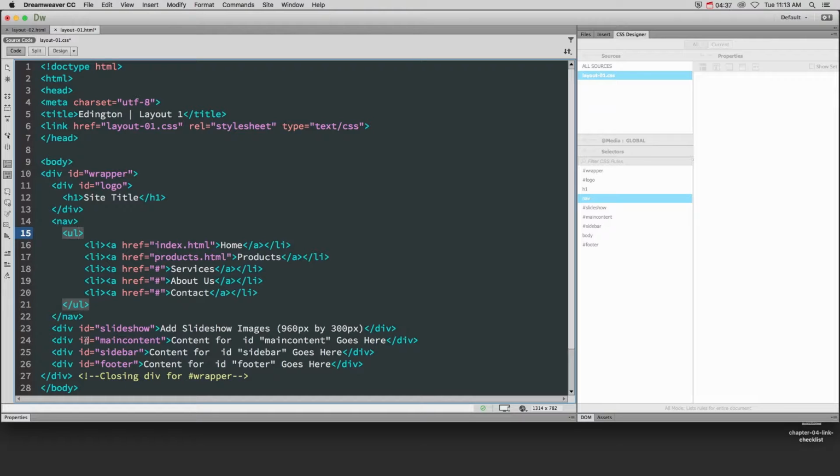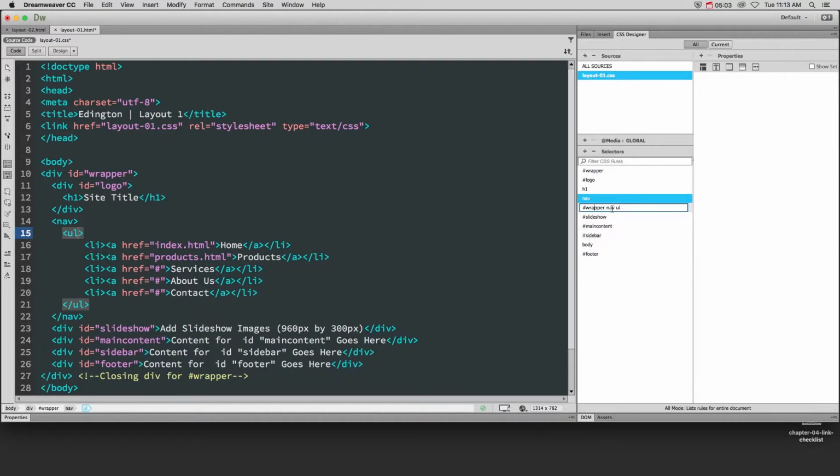So it's a good idea to make sure that either you're specifying that it's the unordered list in the nav section, or you give the unordered list an ID and create your rules that way. So I'm going to make sure when I create my rules, once I start adding these rules, if I hit plus, notice that it's saying the unordered list within the nav section that's within the wrapper.